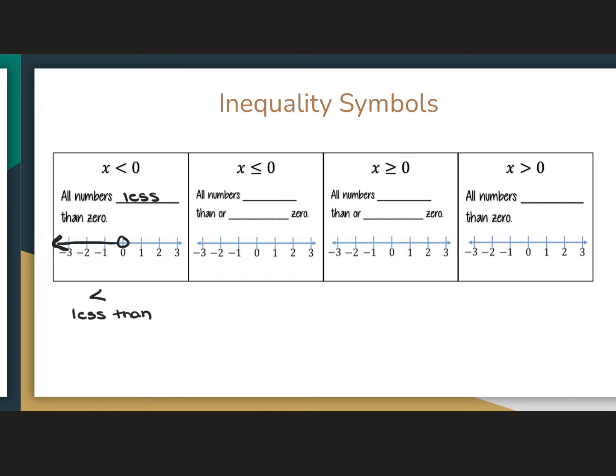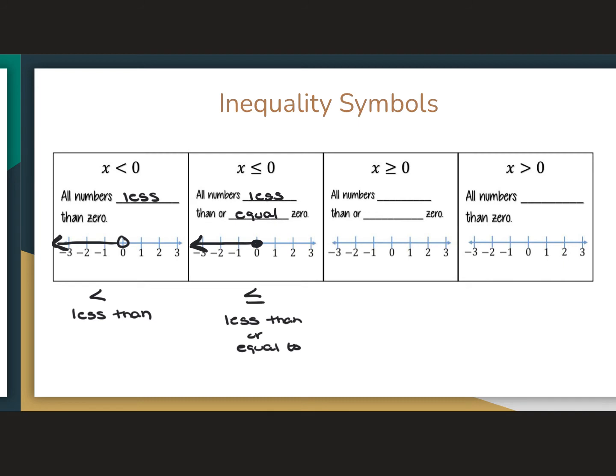All right. For the next one, we have all numbers less than or equal to. So in this case, we have less than or equal to. And in this case, we're going to have a closed circle because 0 is going to be included in my solution. So we want all those values that are less than or equal to 0. So in the first one, 0 was not included in my solution, hence why I used the open circle. The second one, 0 is included, so I used a closed circle.